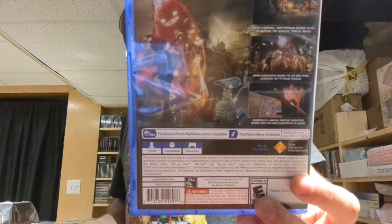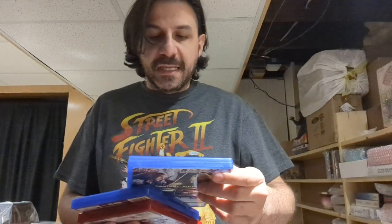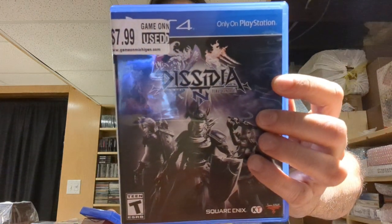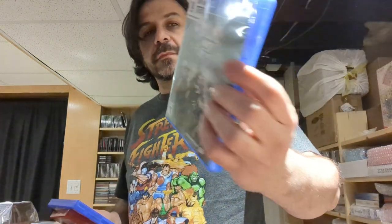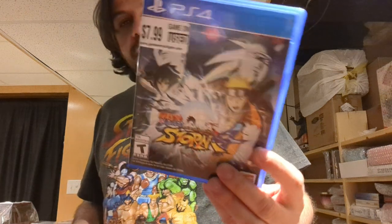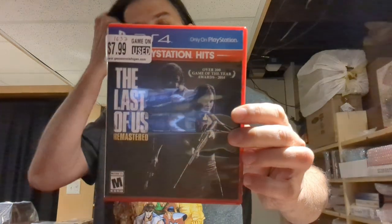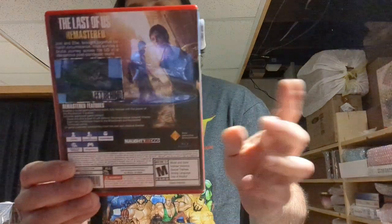I heard that this is a pretty cool chill game on the system, and it also has the VR mode, which enhances the gameplay. Another one which I haven't played, but it's based on the Final Fantasy franchise, Dissidia NT, Final Fantasy Dissidia NT on the PS4. This was $4. Then we have the Naruto Storm game without the DLCs, the plain version, for $4. The Last of Us Remastered, one of the best ways to play the game, the Greatest Hits on the PS4, for $4. Pretty sure many of you have played this game.